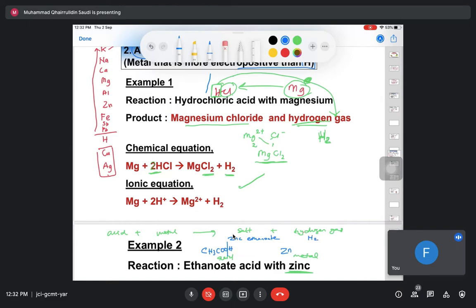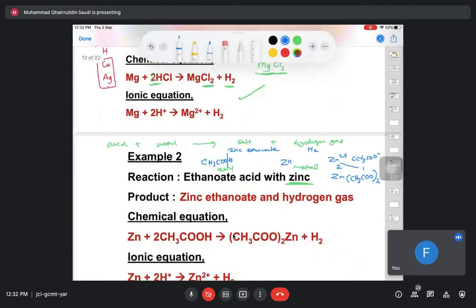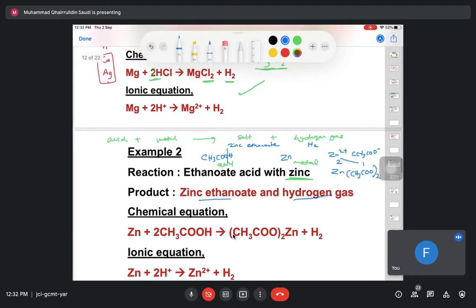Ethanoic acid CH3COOH, zinc is Zn, metal tak ada apa-apa dia seorang-seorang Zn. Salt will be Zn2+ dengan CH3COO-. So this one is 2, this one is 1, Zn darab 1, Zn, CH3COO darab 2. Semua kurungkan. (CH3COO)2. So that is the chemical formula for zinc ethanoate. Okay. So you will get zinc ethanoate and hydrogen gas. So as usual, okay, ni awak boleh tulis depan dan belakang, cuma lagi selalu kita tulis zinc kat depan lah. Ni tak berapa betul ni, zinc kat depan.